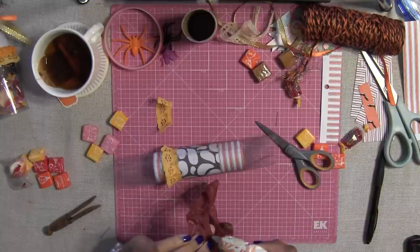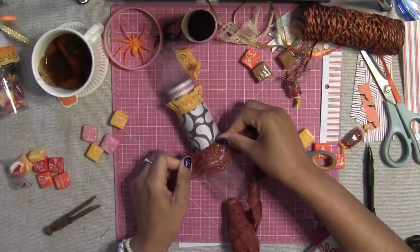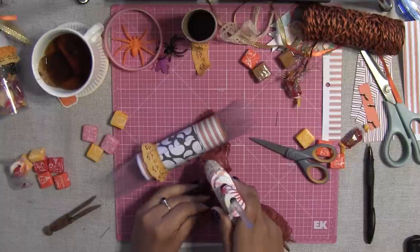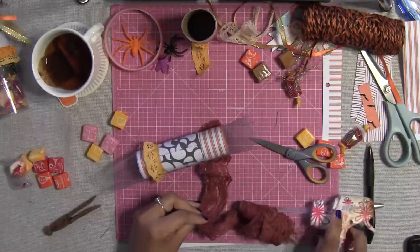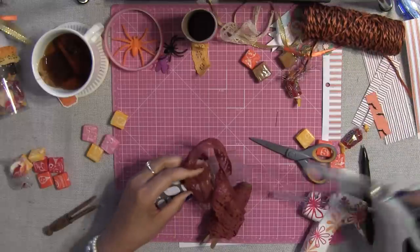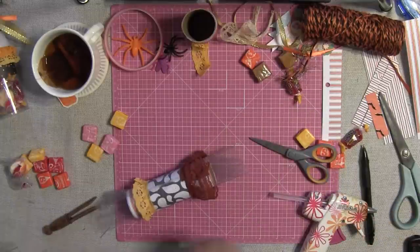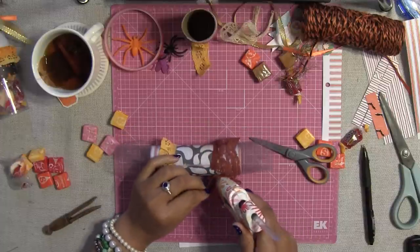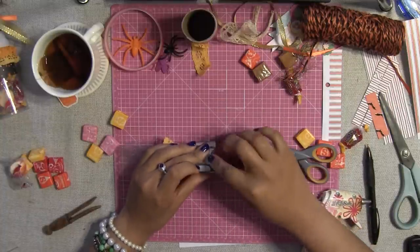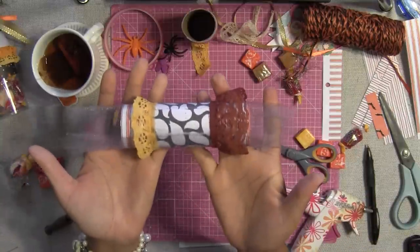I really didn't want to use this lace because I wanted to use it for fall embellishments, but it's okay. I think we have enough to use for fall embellishment. And we're gonna do the same thing. We're gonna go around. Okay. And I'm gonna put some more glue here. We're gonna go around. And there you have it. Okay? See that? This is so cute. I love it.